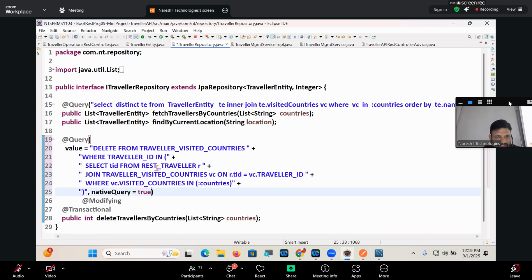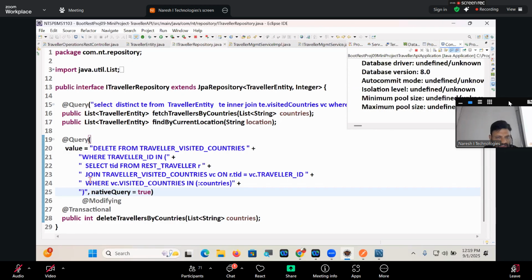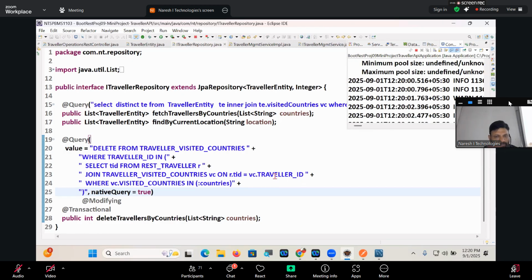It's good. See, delete first. Trying to delete child: traveler underscore ID in select TID from rest traveler join. Okay, both matching means the records have come, in that one, countries based on this.